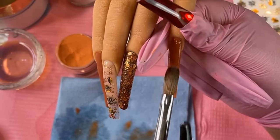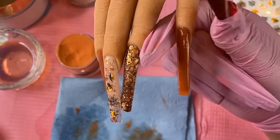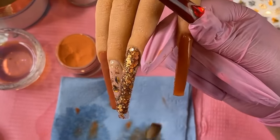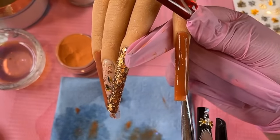All right, you little glitter. What you doing in here, yo? Get out. Get out of the nail. No glitter on this nail. We're going to put bling, honey.